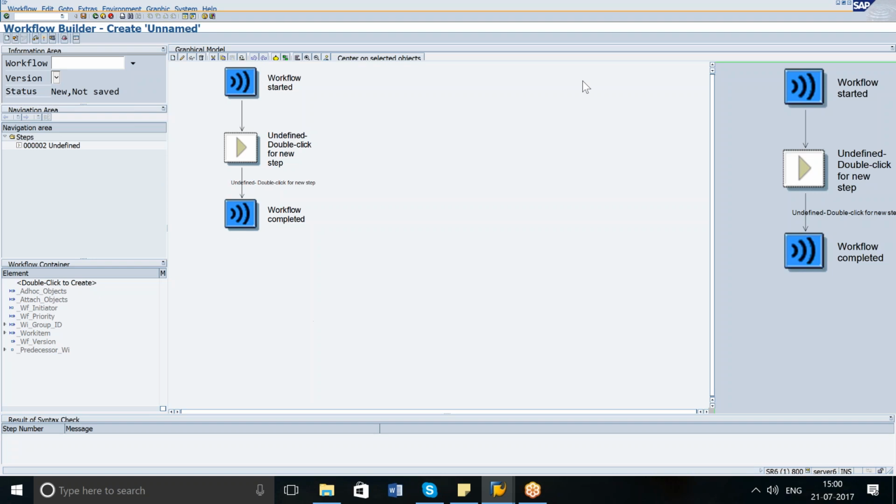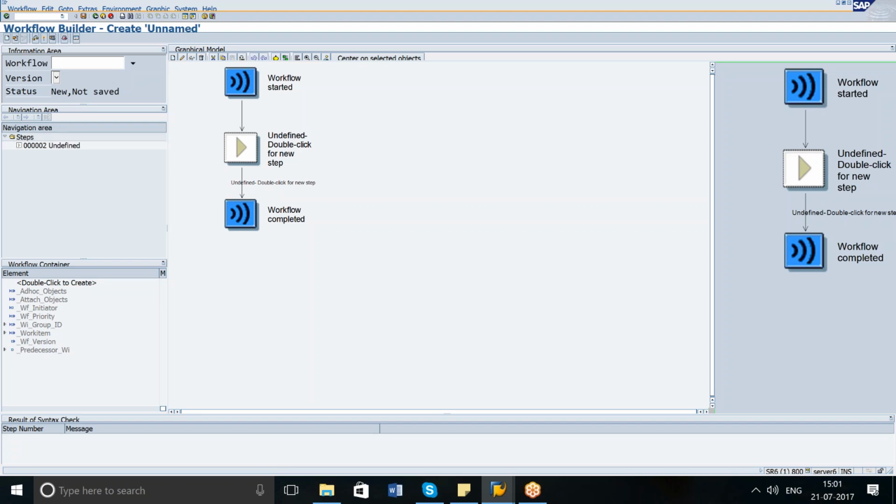This one is a graphical model where you could see, you know, kind of a flow chart, if I may say. On the left hand side, you could see the workflow, the version, and status. Right now, the workflow number is not generated because I haven't saved it. But as we go along, you would see that workflow number will get generated automatically.